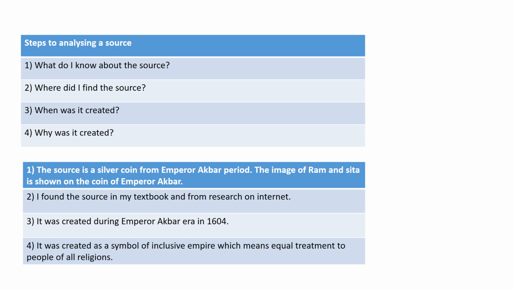Why was it created? अब ये create क्यों हुआ था, right? So from the research I got to know that it was created as a symbol of inclusive empire, जो भी हमने पढ़ा, which means equal treatment to people of all religion. पूरे रिलीजन, जितने भी रिलीजन थे उसके किंगडम में, हर रिलीजन के बिलीफ्स को, वो लोगों को इक्वल ट्रीटमेंट मिलेगा. ओके, ऐसा नहीं कि मुस्लिम है तो मुस्लिम्स को अच्छे से ट्रीटमेंट मिलेगा, बैड ट्रीटमेंट मिलेगा, और अदर रिलीजन के लोगों को अनफेयर ट्रीटमेंट. नो, there will be no biases and fair treatment for everyone. Okay, to symbolize that, वो दिखाने के लिए he encrypted Hindu deities on his coins.